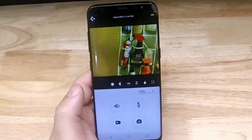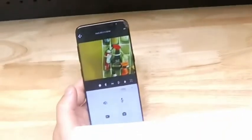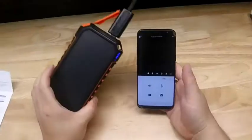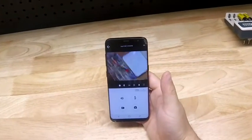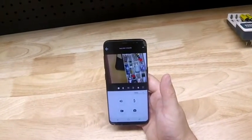So the second you unplug it, it dies, but it gives you a battery level indicator up here. And in the instructions, it calls it a charge port, which charge port makes me think it doesn't have to stay plugged in. But the second I unplugged it, it died. I feel like it would definitely be a lot nicer if it had an internal battery to run off of. That would make it like a million times better.